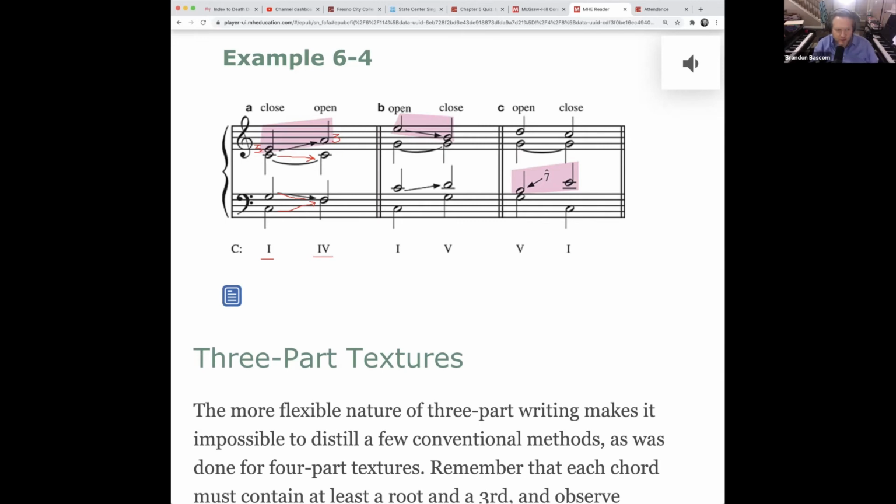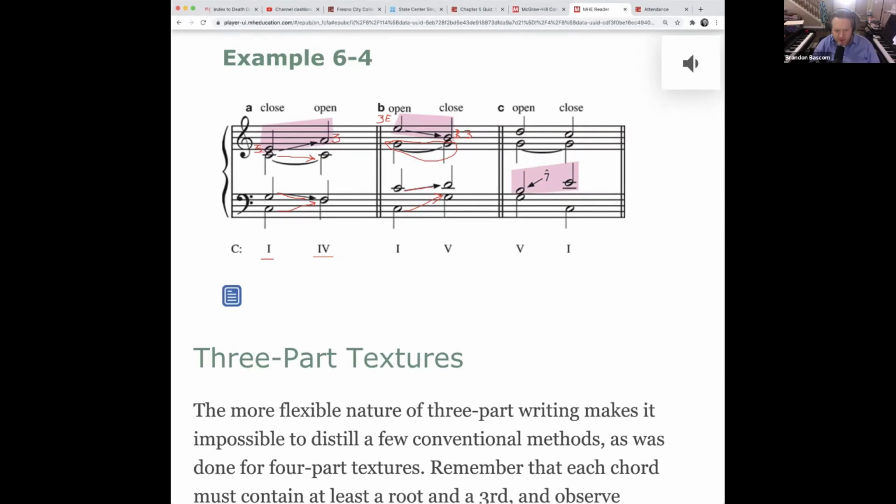Let's do another one. Our common tone stays the same in both chords. Our bass moves up a fifth. The third of this chord, C, E, G, is our E. That's our third. So our third is going to move to the third of the G, B, D chord, which is a B. So our third stays as a third, and the other voice moves in stepwise motion.